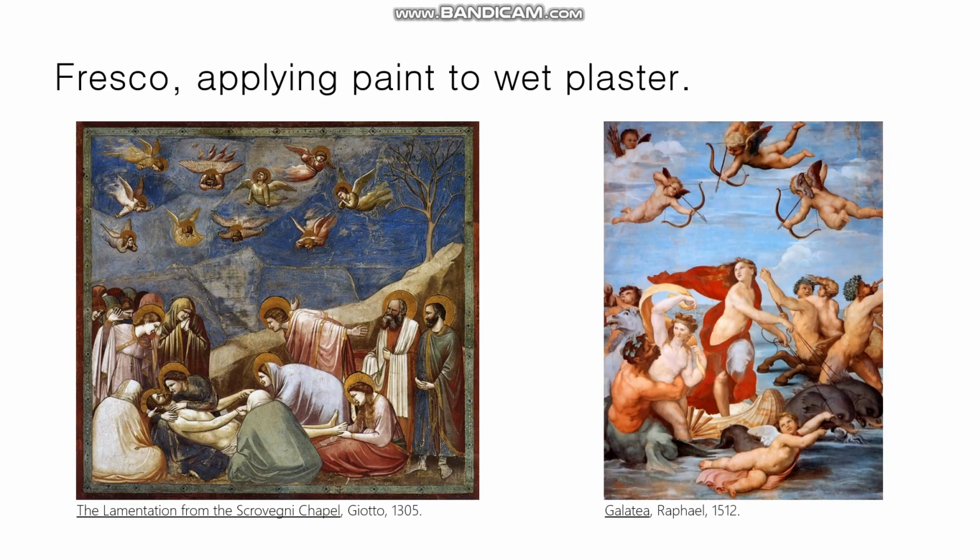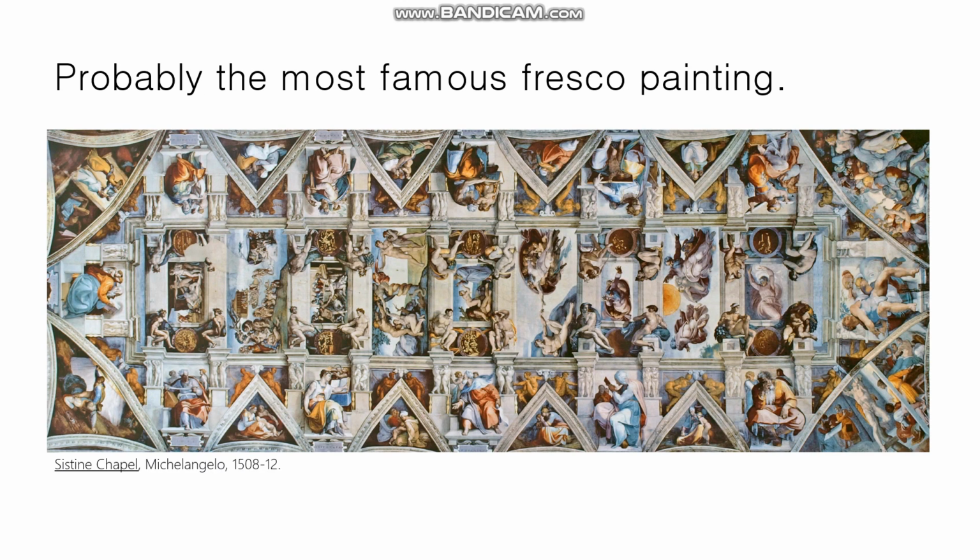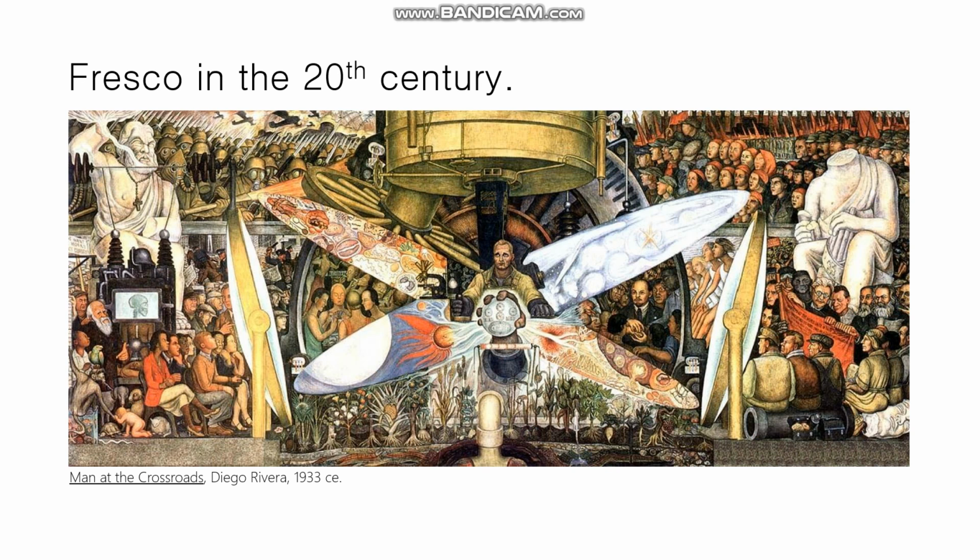So we've already looked at some fresco painting. We've seen both these examples when we talked about the Renaissance. We talked about Raphael. We'll talk about Raphael some more. The School of Athens is also a fresco painting, but I do think probably this is the most famous fresco painting in the world. But I also wanted to make sure that you saw that there was fresco in the 20th century, especially the muralists of Mexico, who really revived the art of fresco painting. And there are still people today.